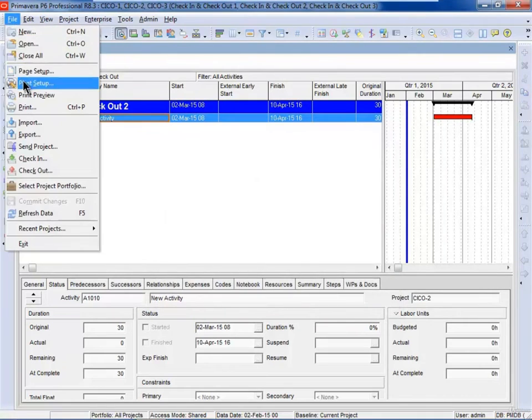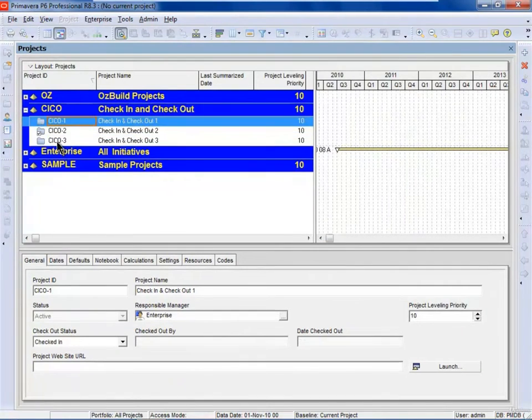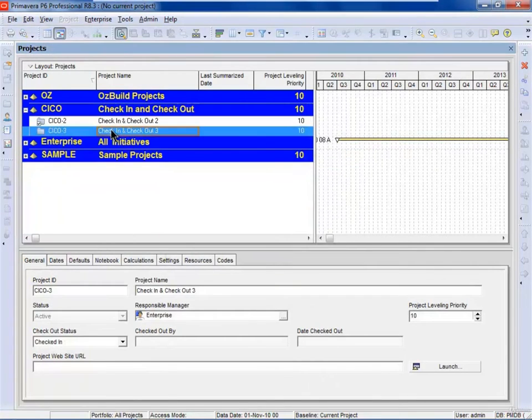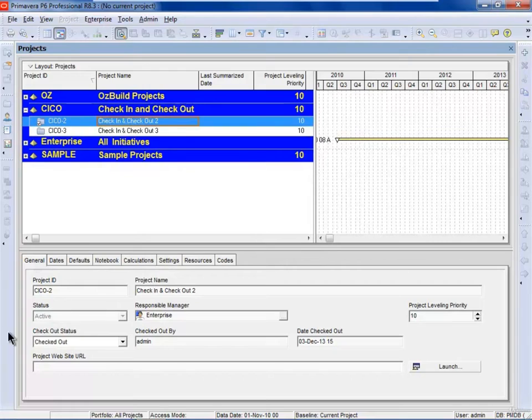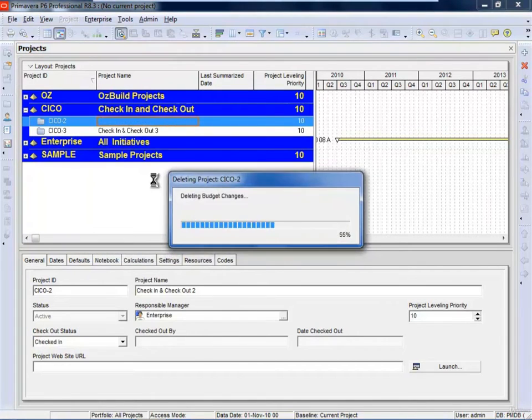I'm going to close all the projects. And now I'm going to go to the projects view and close all these projects and right click, delete this one. Yes. This next one here, I need to actually check it in. Now you don't actually need to bring a file in. You can just click on the check in if you like, and just check it straight back in again without actually going through the check-in or import process. And I can now delete that project, and I'll delete the last one.